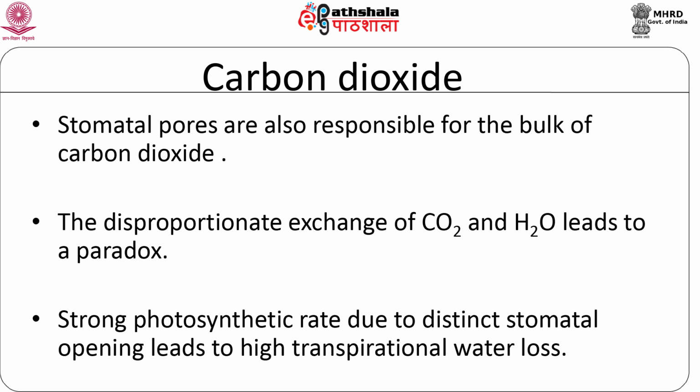The disproportionate exchange of carbon dioxide and water leads to a paradox. The larger the stomatal opening, the easier it is for carbon dioxide to enter the leaf to drive photosynthesis. However, this large opening will also allow the leaf to lose large quantities of water and face the risk of dehydration or water deficit stress. Unfortunately, much more water leaves the leaf than carbon dioxide enters, for three reasons.